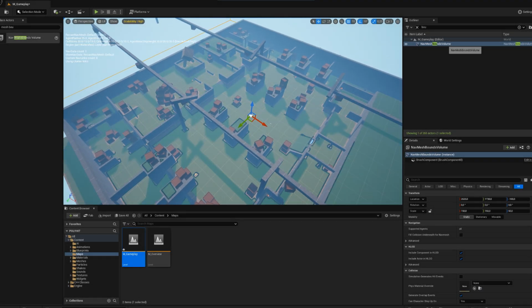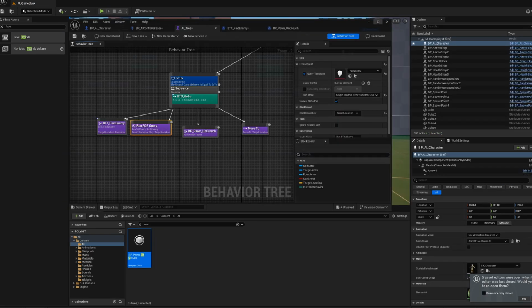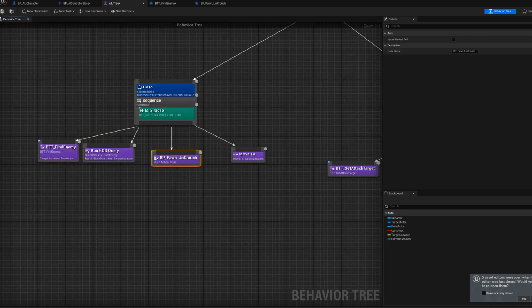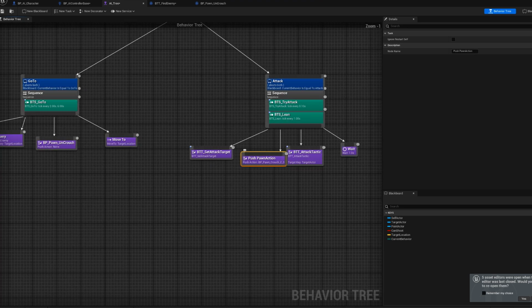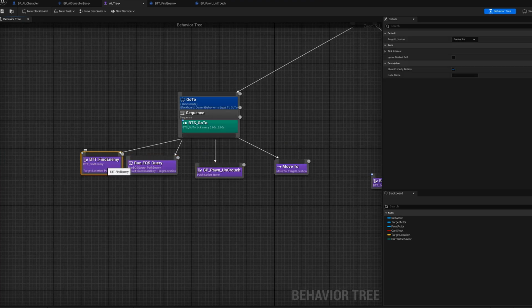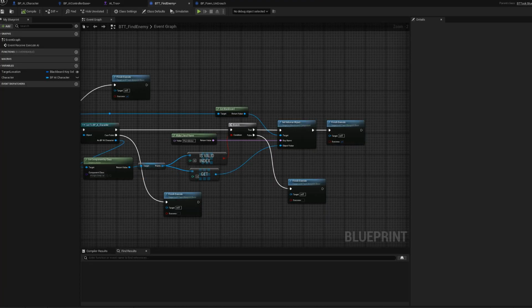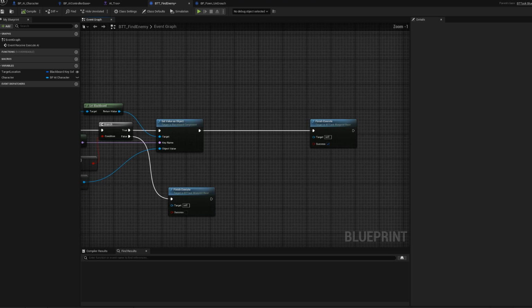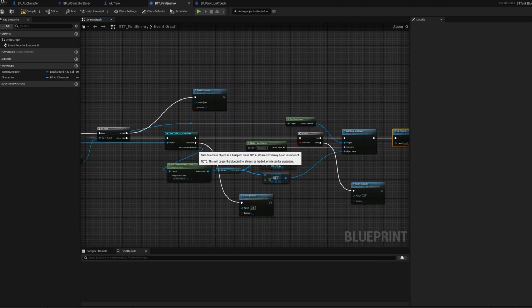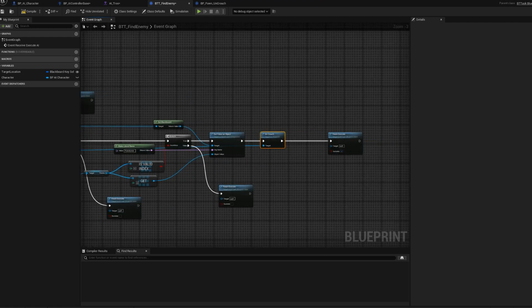Unfortunately, Unreal Engine 5 has some bugs. First of all, we need to recreate the navigation mesh bounds, so just delete it from the level and add it again. The second thing, we should go to our AI tree and change something. First of all, go here and add a crouch, for example here, and connect it with character.